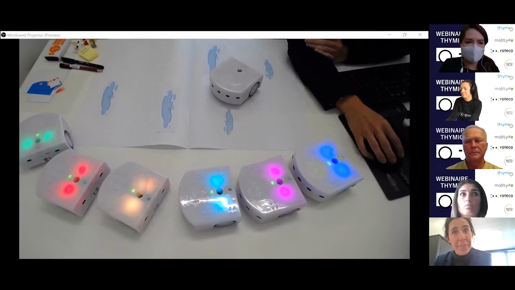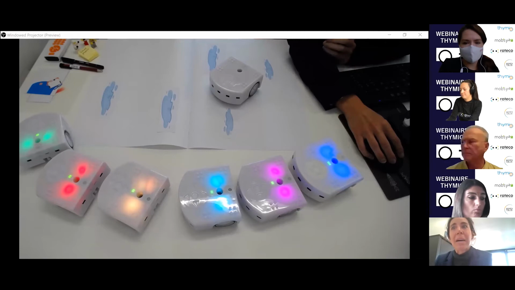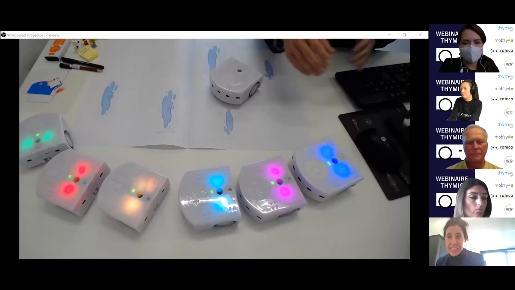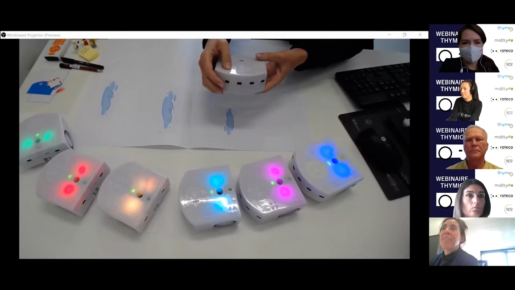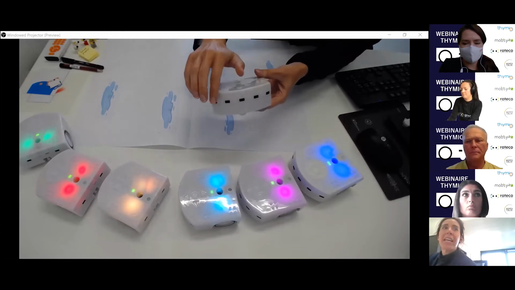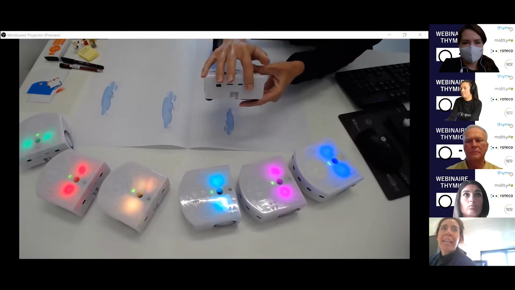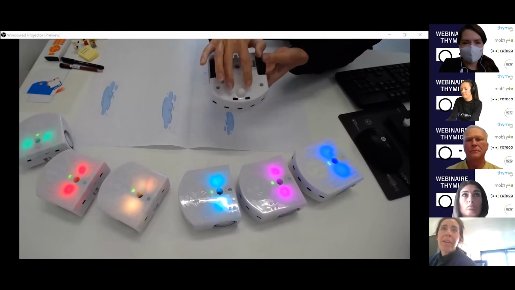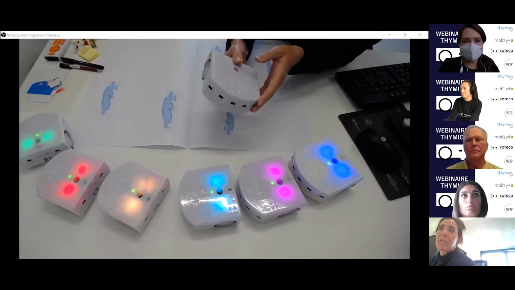A robot is an electronic device that has sensors, a microcontroller, and actuators that allow it to adapt to its environment. And in the case of Thymio, we have 5 sensors in the front, 2 in the back, and 2 on the bottom that perceive what's in Thymio's environment.